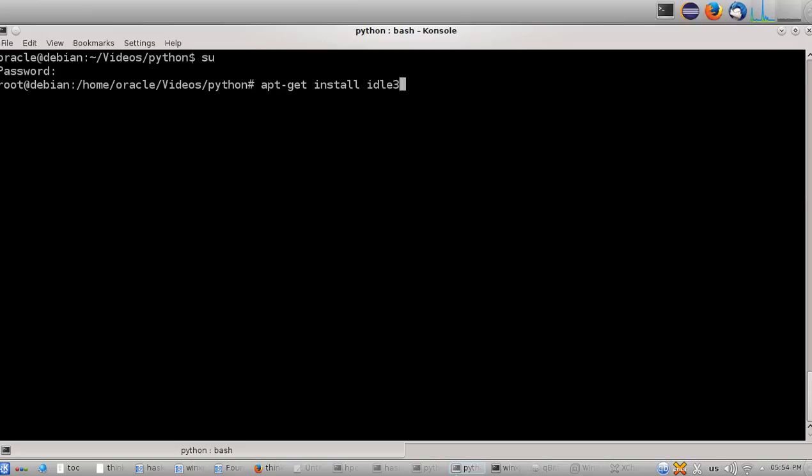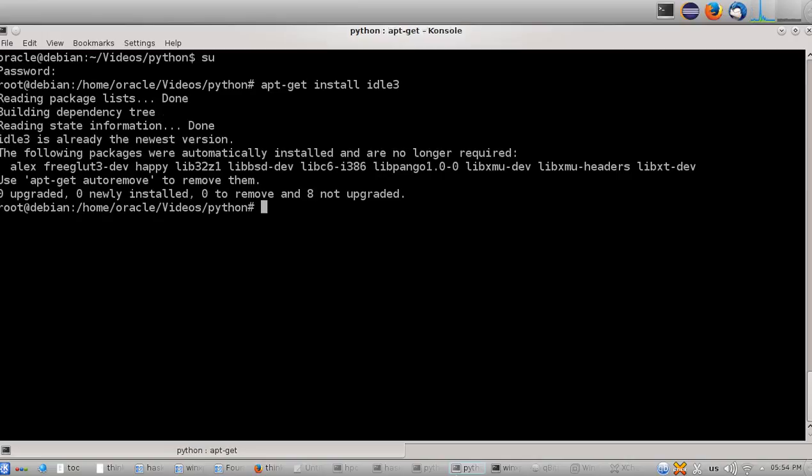Using this command, you press enter after you type it, and it will get you the IDE, the working environment and editor called idle3, and with it something called TK. TK is the thing that's called tkinter.